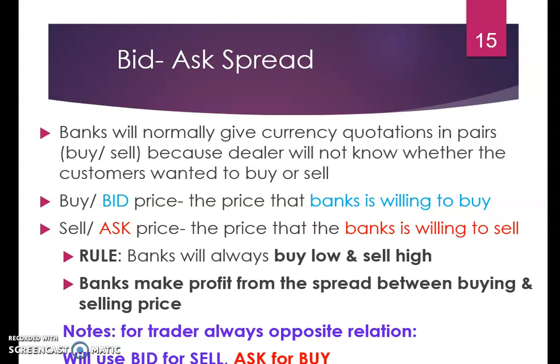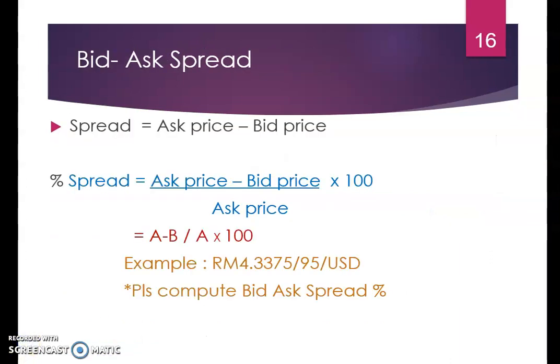But if we are a trader or a dealer or the customer, if we want to buy the currency, we will take the ask price, or the sell price by the bank. But if we want to sell the currency, we will take the bid price, or the buy price set by the bank. What is a bid-ask spread? Bid-ask spread is like a spread on sandwiches, the difference between the top and the bottom. Spread is like peanut butter. You must make sure that you gain a profit.